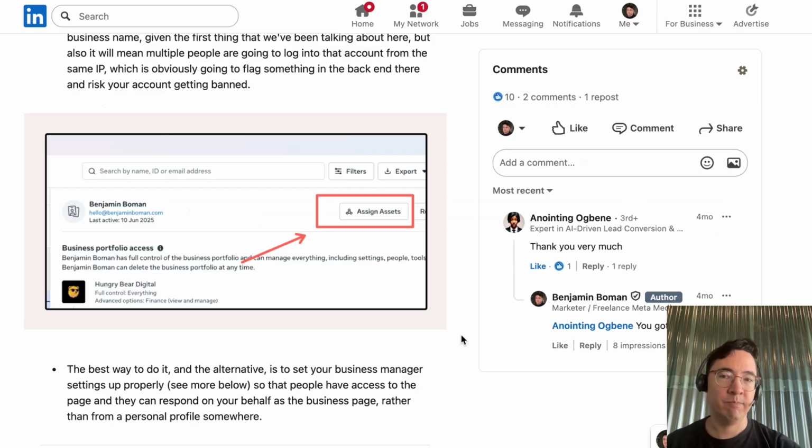So if it's an agency, add them via the partner tool. If it's an internal staff member, add them via the people tool and give them the correct level of control of your account. Definitely don't have one personal account that's named after your company and share that to people.